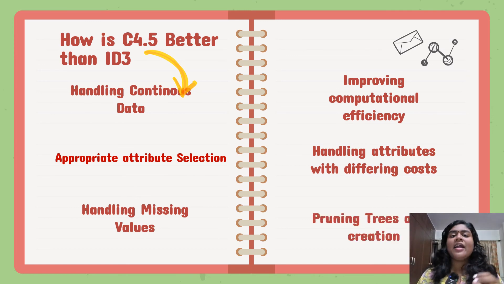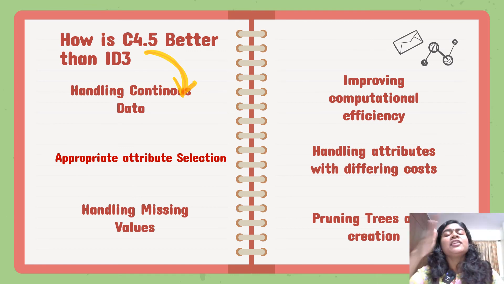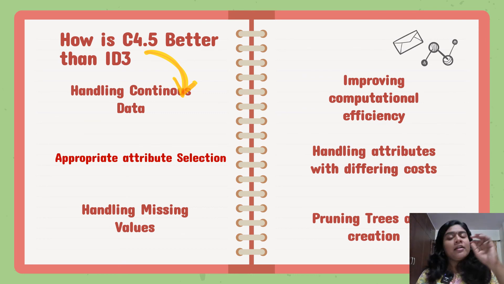And finally, pruning trees on creation. I had explained the difference between stopping a tree and pruning a tree. So here in C4.5, first it will create the entire tree and then it will cut out those branches which are not having any normalized information gain. So basically, it does things in a very systematic and nice manner. So this way, C4.5 is better than ID3.